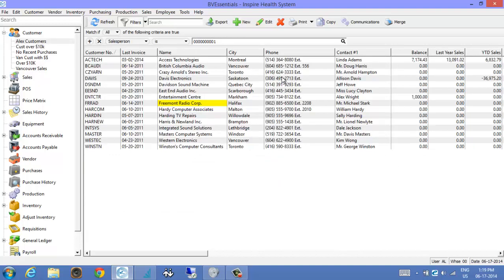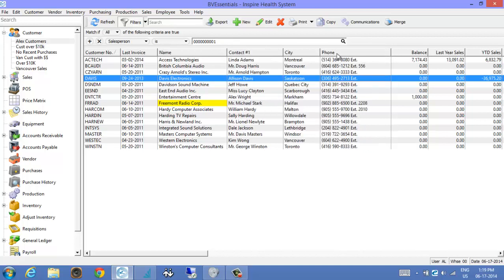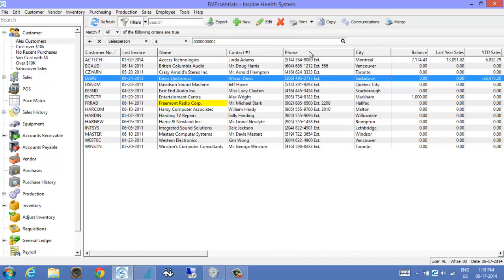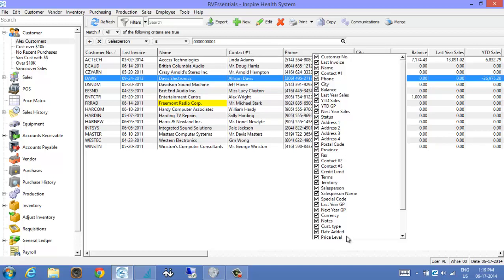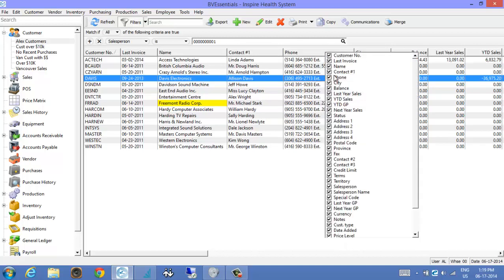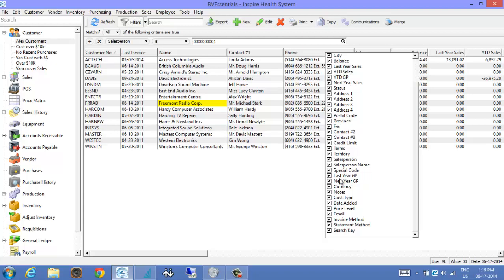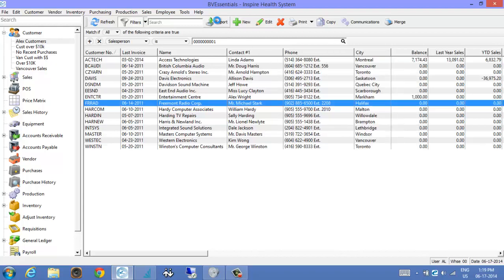So anyway, once I've got a filter, I can now also export it. So I can set this up the way I want. Again, if I move my columns, so I put my contact there and my phone number there, and maybe I want to remove some columns, I can just right click, uncheck the ones I don't want on the list to the export, and then just hit the export button.